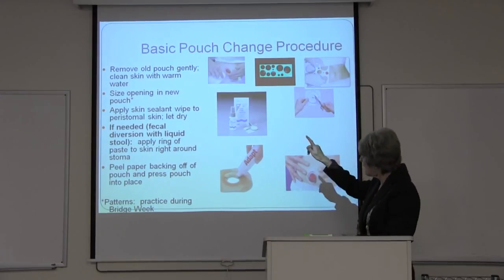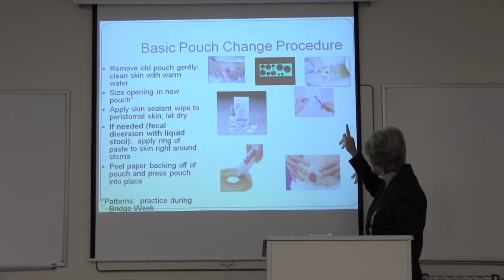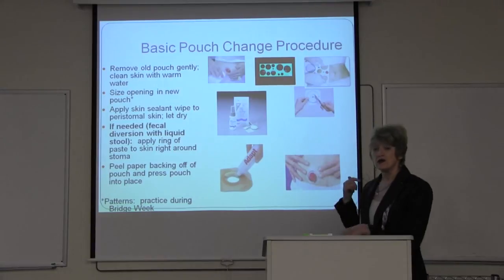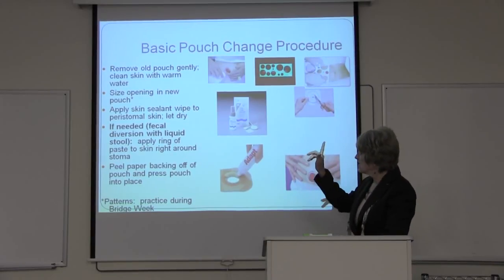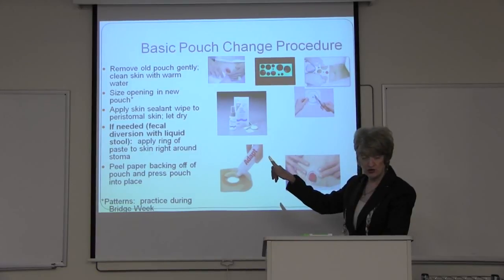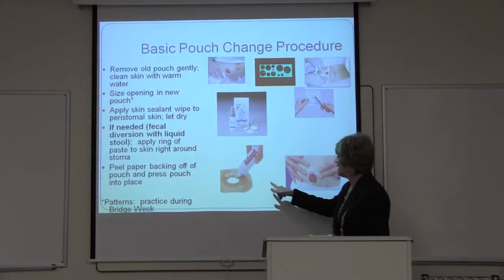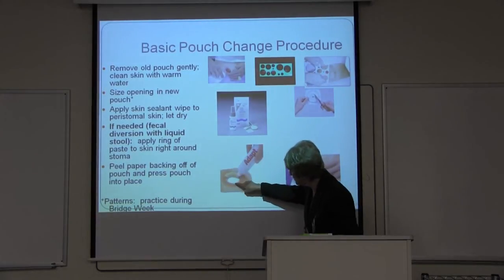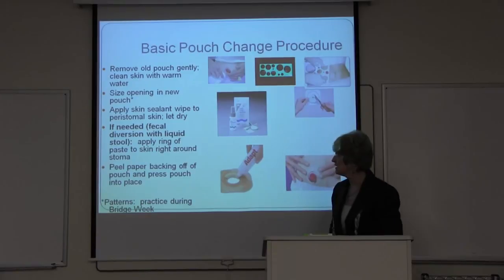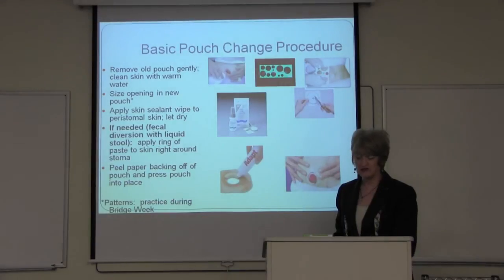So you're going to take off the old pouch, push-pull technique, clean your skin with warm water. You're going to make sure your pouch opening is sized correctly. You're going to make a decision as to whether or not to use a sealant routinely. We talked about the issues there, but if you are going to have them apply sealant, this is the point where they would do it, right after they wash and dry their skin. Put on the sealant, let it dry. If you have a fecal diversion with mushy or liquid stool, you're going to teach the patient to apply a ring of paste right around the cut opening and then press their pouch into place. Simple, simple, simple.